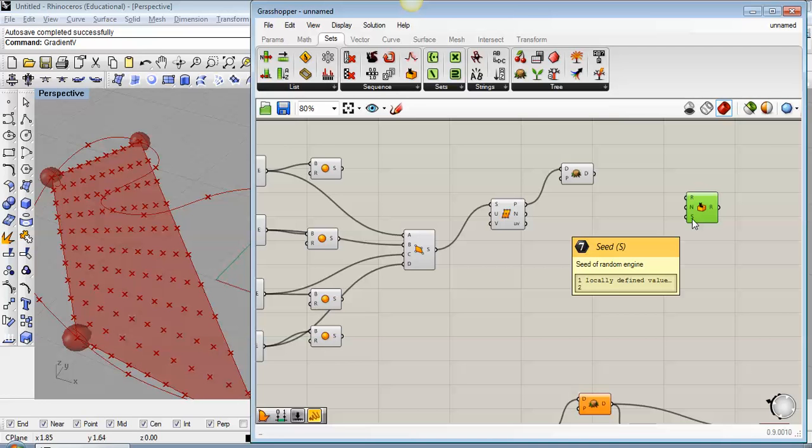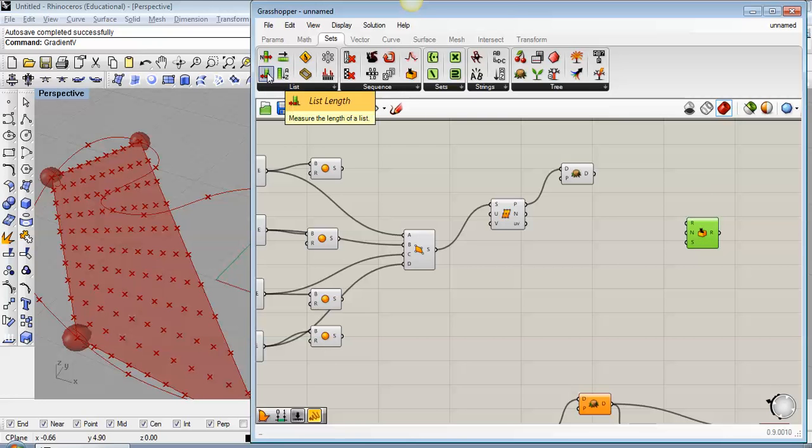So the first thing we need to do is go over to the list and find the length of this list. Well, we know it's 121, but the computer doesn't, or the kitty doesn't. So the kitty needs to know the 121 mice that are going to become the tree. Connect the tree to list length, then list length to N, and now the random kitty knows how many mice to pull out of her box.